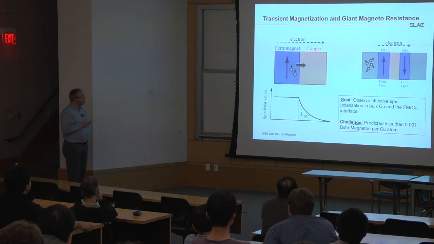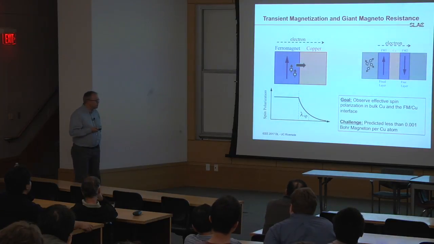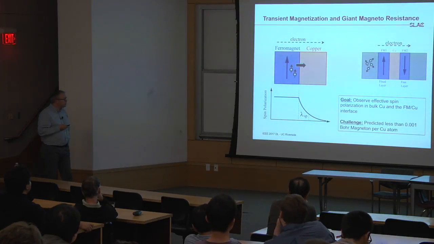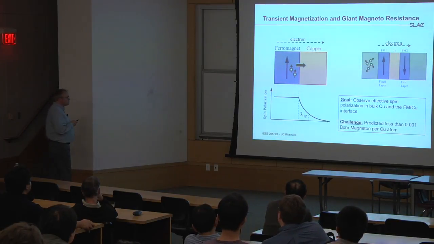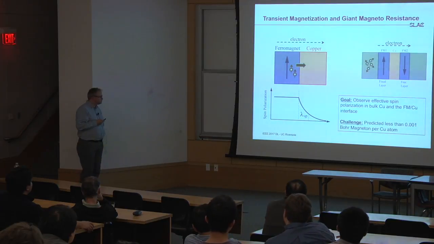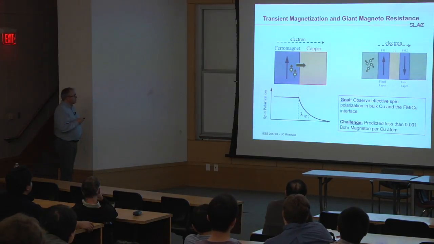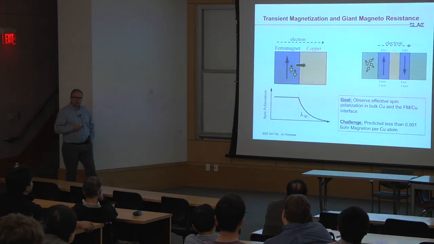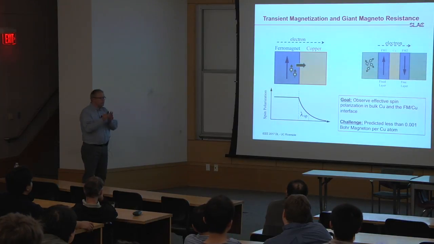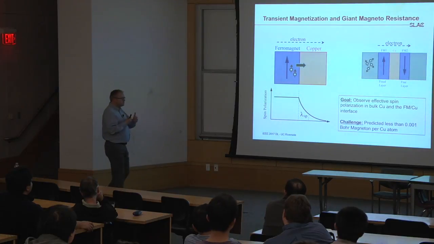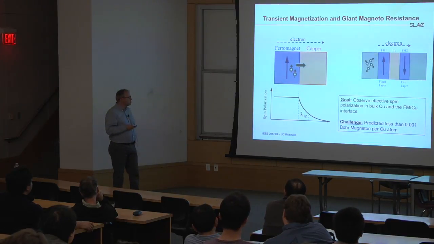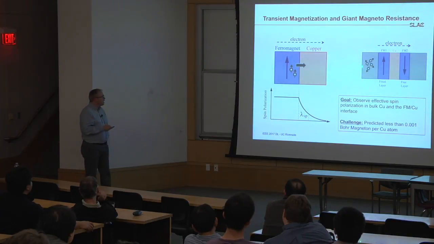So this is essentially the reason why nowadays we have terabyte hard drives and not 40 megabyte hard drives anymore. And the giant magnetoresistance itself was discovered in the mid to late 90s by Albert Fert and Peter Grünberg, who received the Nobel Prize for this in the mid to early 2000s. Now, this effect has been studied very intensively by engineers trying to figure out what kind of combinations of ferromagnets and non-magnets one can use. However, the physics was always a little bit behind because there were very few tools to really observe how a spin polarized current goes from one ferromagnet to the other.